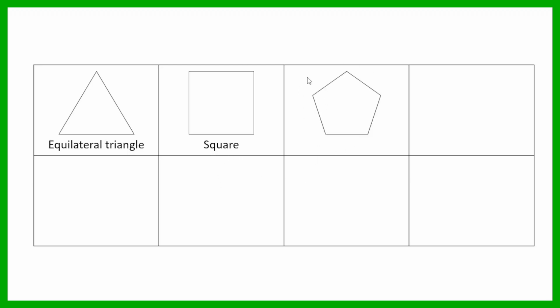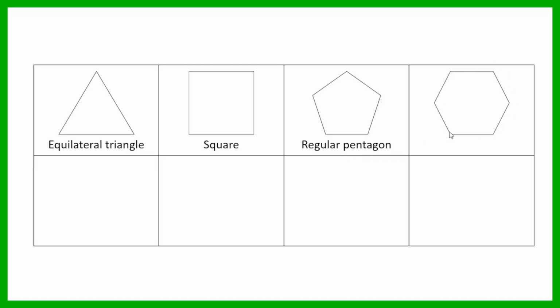For example, we have over here a triangle, okay, but if all 3 sides are the same length and all 3 angles are the same size, it's a special triangle called an equilateral triangle, and it is a regular polygon. Okay, then the next one is a square. If you've got all 4 sides the same length as each other and all 4 angles are the same size, it will be a square. If you've got a shape with 5 sides, where all 5 sides are the same length and all 5 angles are the same size as each other, then it is called a regular pentagon.